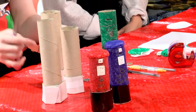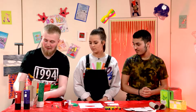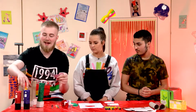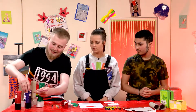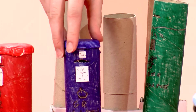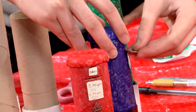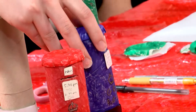You would stick the base to the bottom with some sellotape — I've already packed that on. Then get your scissors and have an adult do this part as it can be a bit dangerous: just slice a little hole in the top, and then you can put whatever money you want in there — your pound coins.